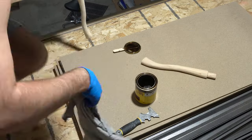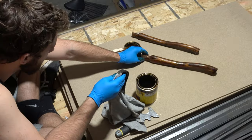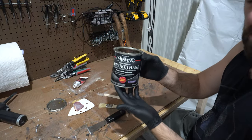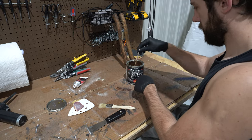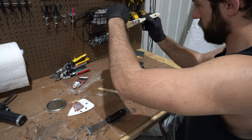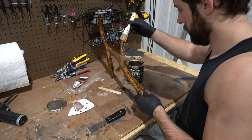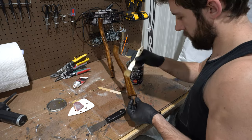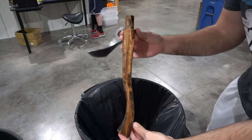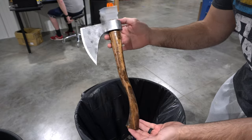I went with a darker stain because I wanted it to accent against the axe heads. I'm going to wipe it on with a cloth, let it soak into the wood for a few minutes, then wipe it back off and let the stain dry. Once that stain has dried I'm going to be applying a polyurethane to seal everything in — this is stuff I just brush on with a chip brush. I'm going to let it harden for an hour or two, then lightly sand it and apply a second coat. The sanding between the first two coats really makes a difference. After the first coat it's still coarse to the touch, but after you sand it and apply that second coat and let it dry for 24 hours, you've got yourself a beautiful axe handle that is also well protected.